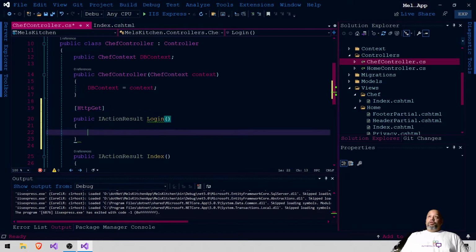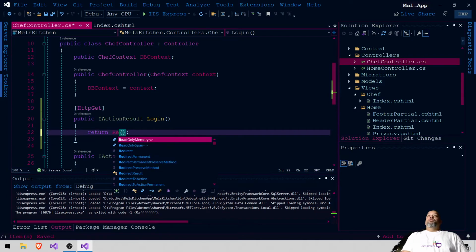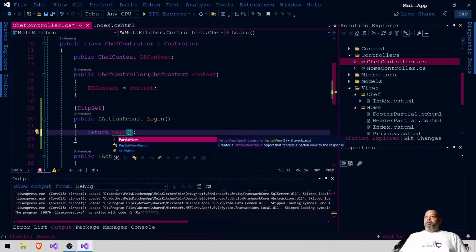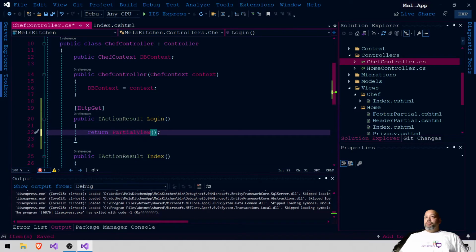All we have to do is return the view, and that should work. But we're going to return a partial view, type in PartialView, and that's Login.